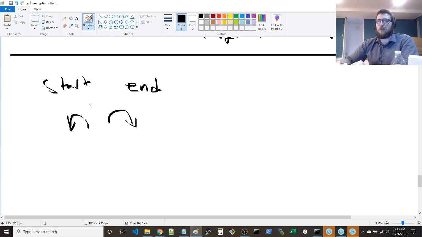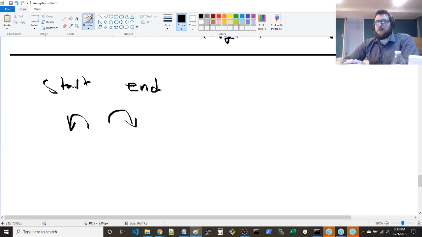If squaring it is greater than n, then we need to go to the left to use a smaller number. And then going to the left and going to the right have different meanings. Going to the left means you recurse, but with your range now: the starting point stays the same, but the ending point becomes the midpoint, and it does not need to include the midpoint because we already checked the midpoint directly.